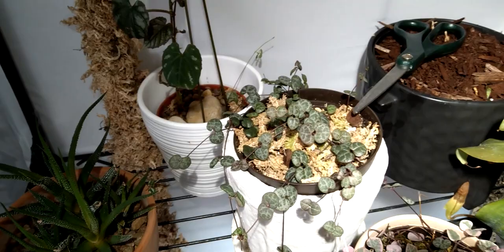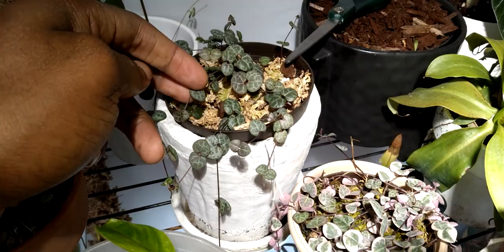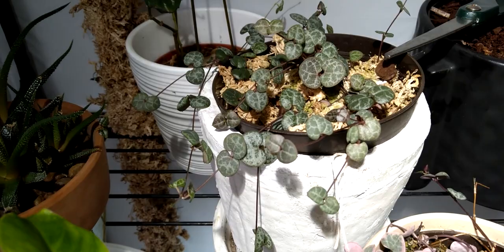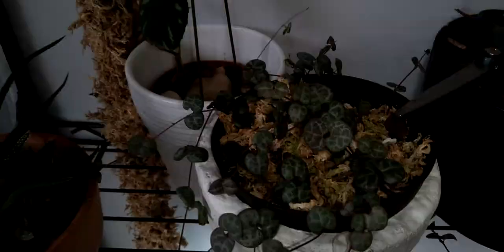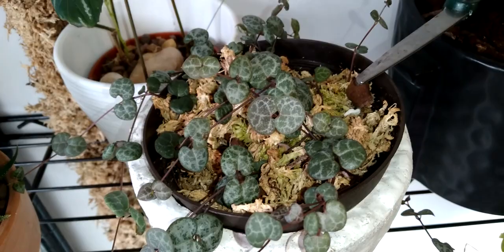That picture that you guys are seeing, I did top her because she was getting ugly and leggy with real small leaves. But as you can see now, a little stress that she's having, turning a little red. I don't know if my camera's going to pick that up because it's light. What happens if I do this? It's a little better. At least it's clear. You definitely can see the different color in the foliage as well.